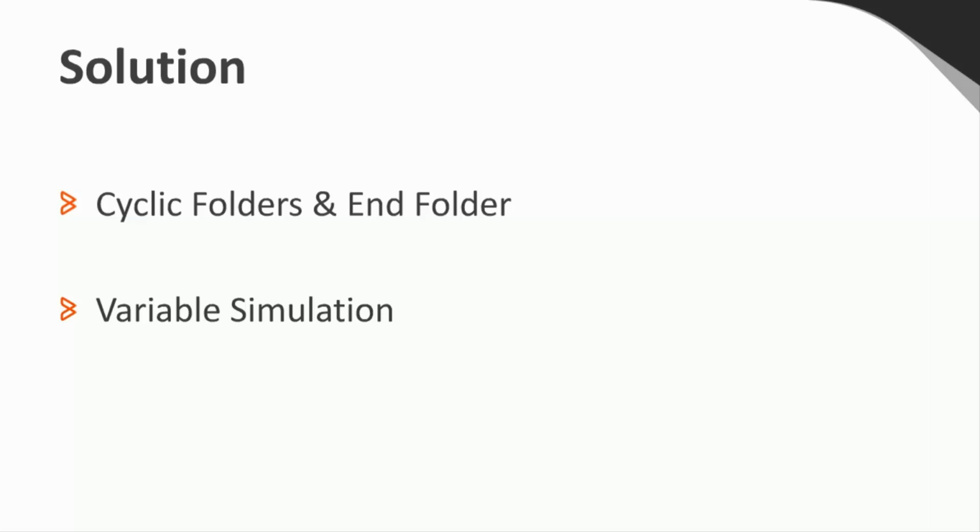The end folder option gives you the opportunity to have more than one logical end in your job flow, so you can decide when all the submissions will be stopped on your smart folder. And finally, we have the variable simulation. With this option, you also have the chance to see the value of the variable in the planning domain. In other words, we are going to resolve the variable and print the real value in the planning domain during the job definition.